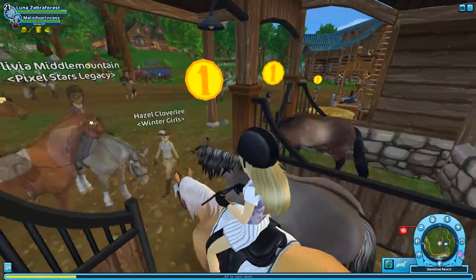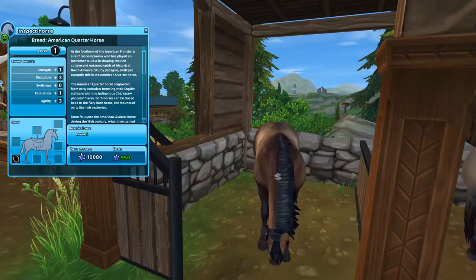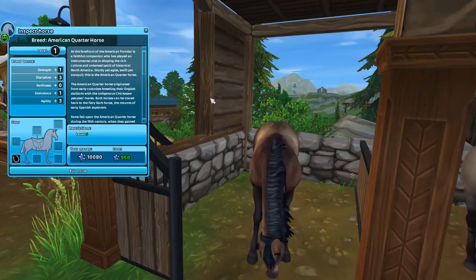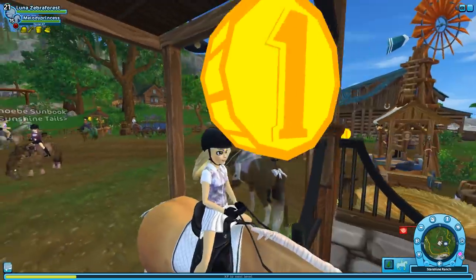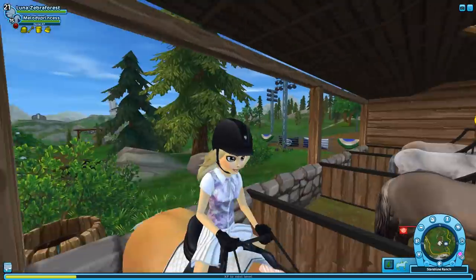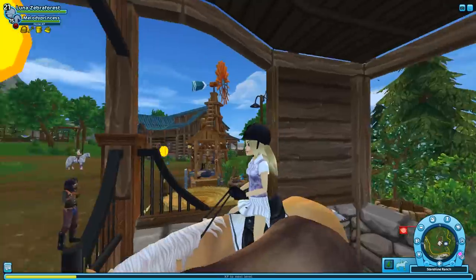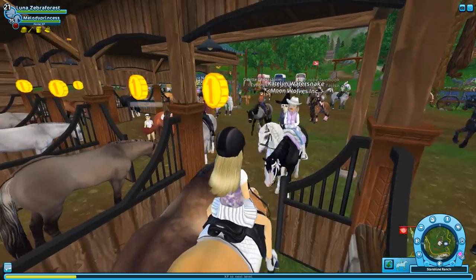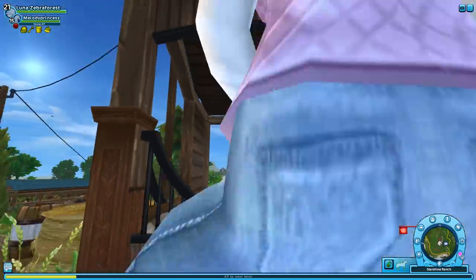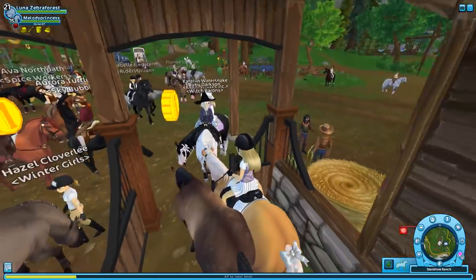This horse is cute, I'm just not attached to it. This last one is the city buckskin with dapples — super pretty. I sound like a grandmother because my voice shakes when it's too early, and that's what's happening right now. But I think this one is the prettiest out of the batch; I am kind of attached to this one.